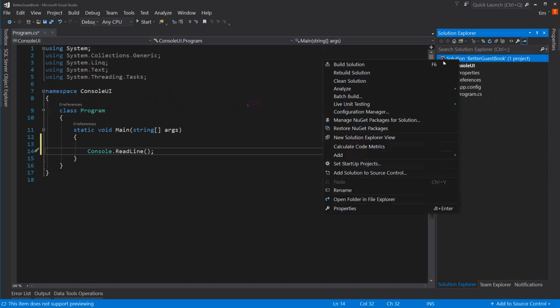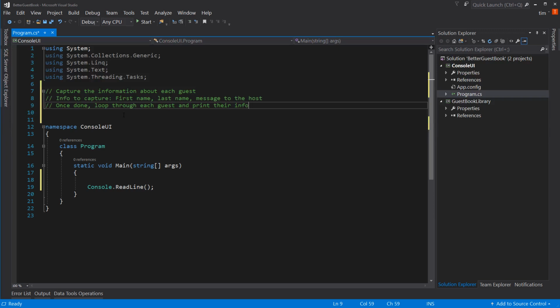We had a list of string to work with. And so it was not really that easy because we could only ask for one piece of text. Now, they could have said Tim, Corey, and their message, but that might have been formatted ugly. Some people might have said Tim. Some people might have said full name, like with a middle initial, or no message. It could have been a mess. So we just asked, I believe, for first name. Now we're going to ask for 3 pieces of data from them separately, and we're going to store each of those pieces of data separately.